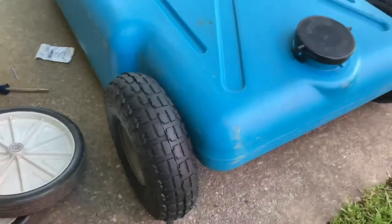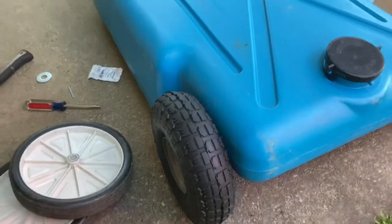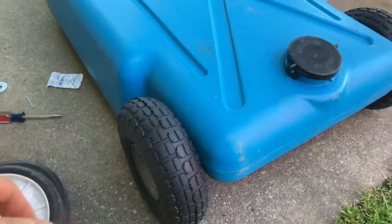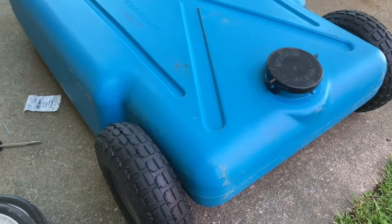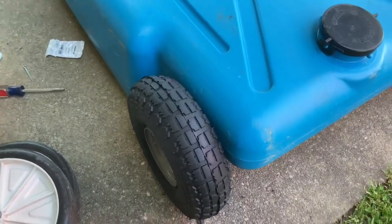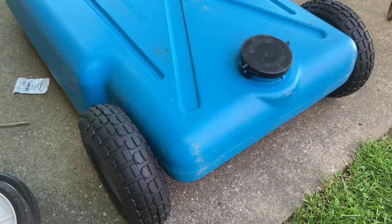The whole purpose of changing out these tires is to put something on there that will be more stable, longer lasting, and not going to have a tendency to break off if I'm driving down a paved road loaded up with liquids inside this tank — which is hundreds of pounds attached to the back of my truck. So hopefully, if anybody else has a blue tank with those cheap original wheels, you might think about doing this changeover.